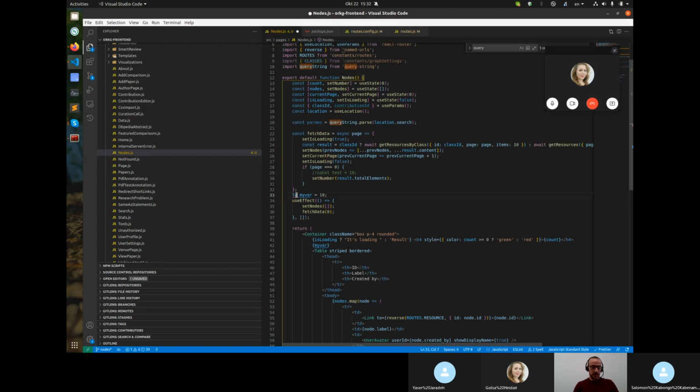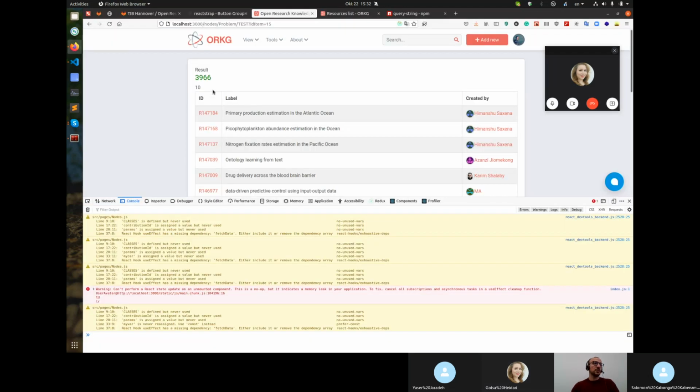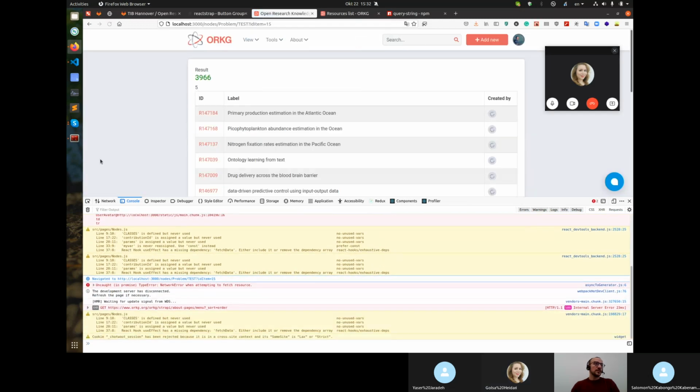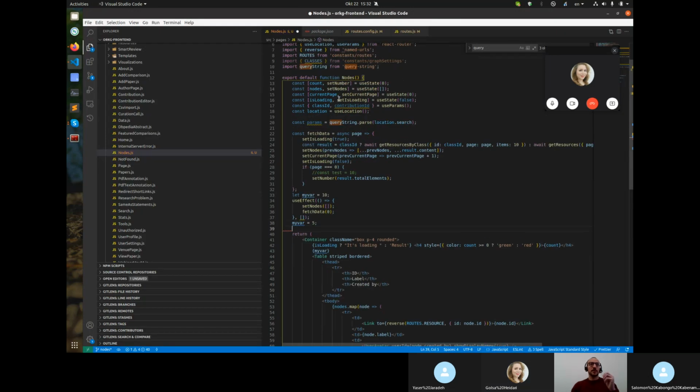If I print it here and then update it afterward, let's say my var equal to 5, it will always be 5. Yeah, as you can see here, always 5. But when I use hooks and update my variable using the method that I defined, it will re-render the component and show me the new value. So that's what happens in all our defined hooks here: count, nodes, current page, is loading.